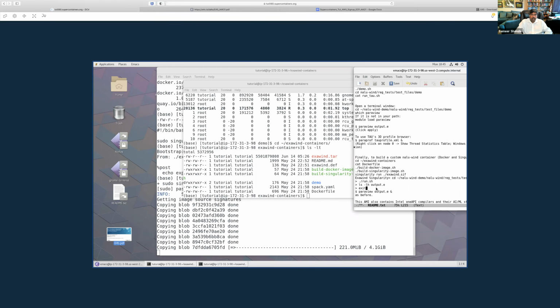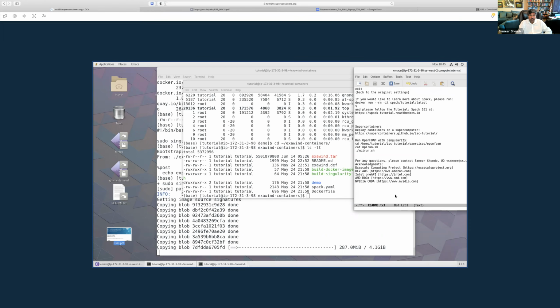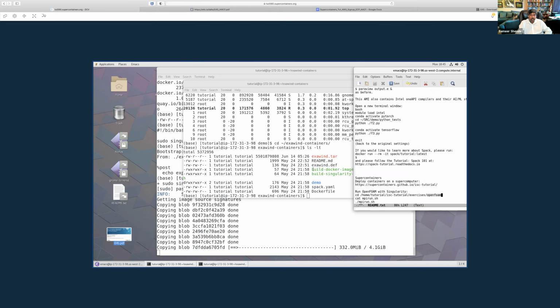So any questions with what we just covered? We'll continue with this tomorrow as well. And we'll look at other options. We have other containers that are in this image. We even have a container with the OpenFOAM CFD package. And we'll look at that and how to run that. But I'll cover some more about using the binary image.